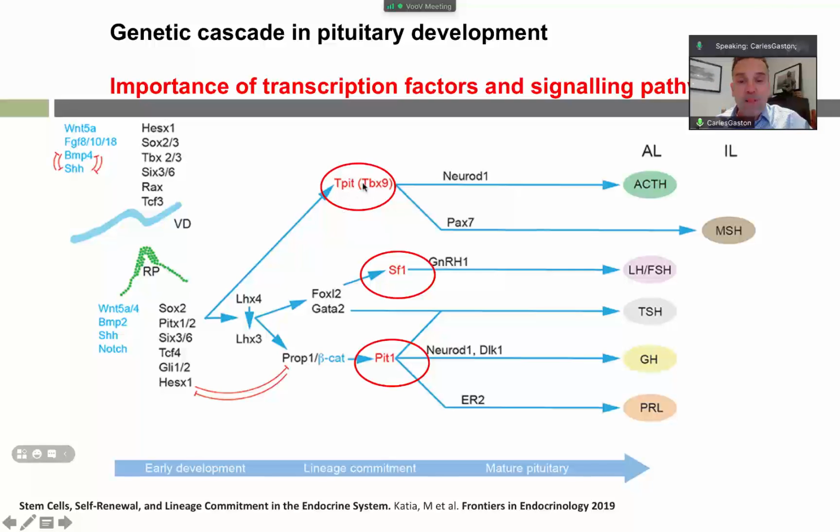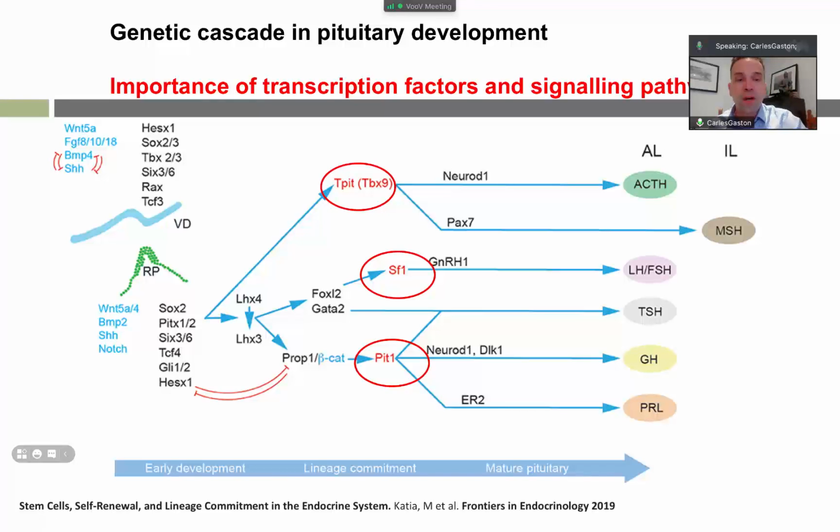The cells that express the TPID will undergo further differentiation into 2 lineages, producing ACTH or adrenocorticotrophin hormone and also MSH. So this is one lineage. Mutations in humans with TPID don't produce ACTH, and these kids are very ill, and we will cover this further into the lecture in another session.